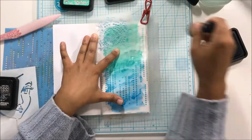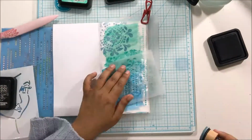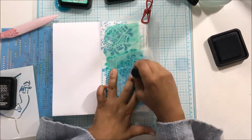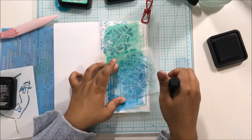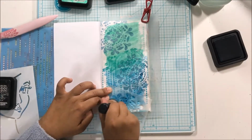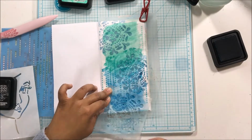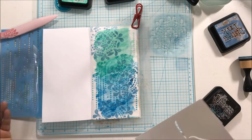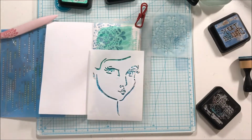So now I'm using this other stencil, and it happens to be one of my favorite stencils. I believe it's a Stencil Girl product. I'm not sure, I don't remember, but I love it. At first I was like, oh, what am I going to do with this one? But it has become one of my favorite stencils, and I've been using it quite a bit. And again, I'm just adding some distress ink through the stencil on top of the watercolor, and I'm just adding layers. And I really love the way it turned out. I'm super happy with it.